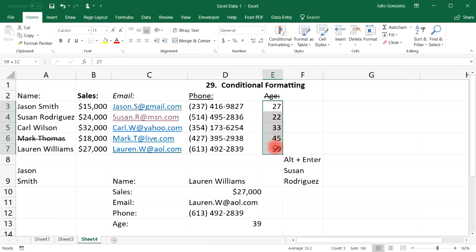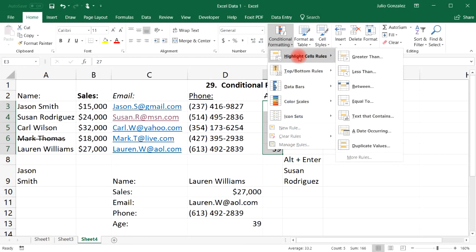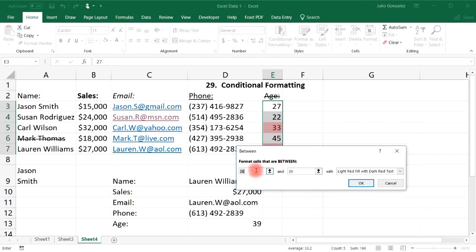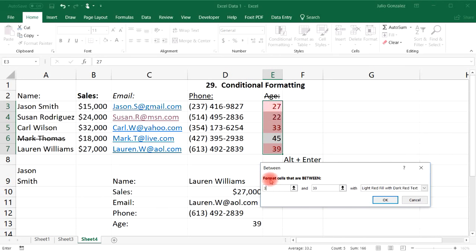You can also click here, Conditional Formatting, and let's highlight cells between a certain value. So any cell between, let's choose 30 and 40, we're going to give it a certain color.